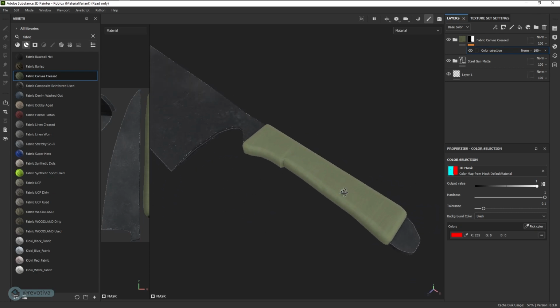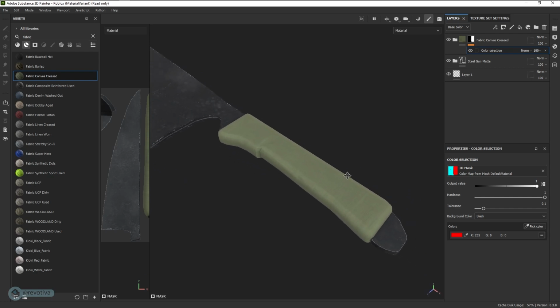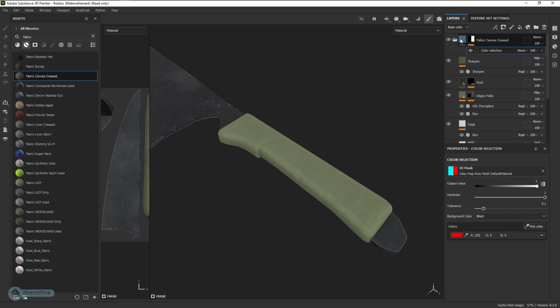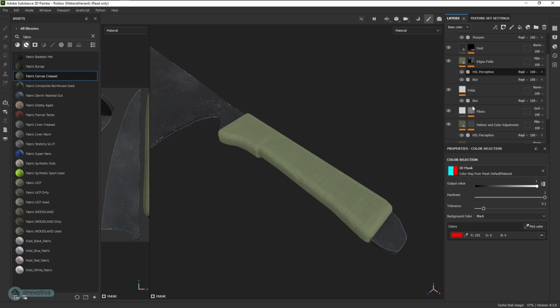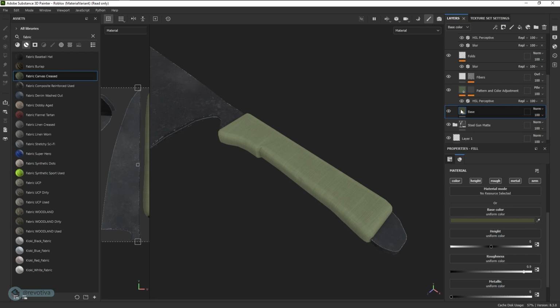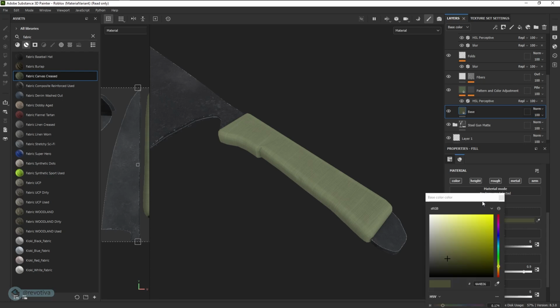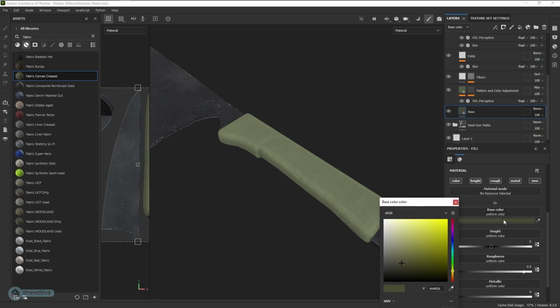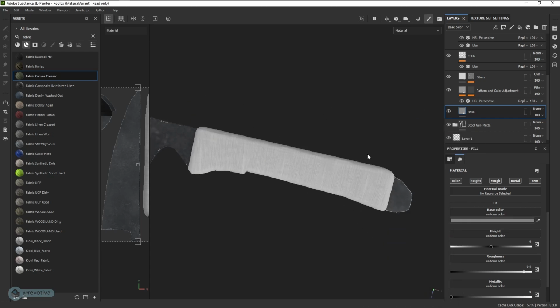Good, very good. Right now I have to explode this folder, and I will need to change the base color. I will press one click, then press here in the base color, this color, and change to something not too white, just make something in gray. Until here, and we'll close this.